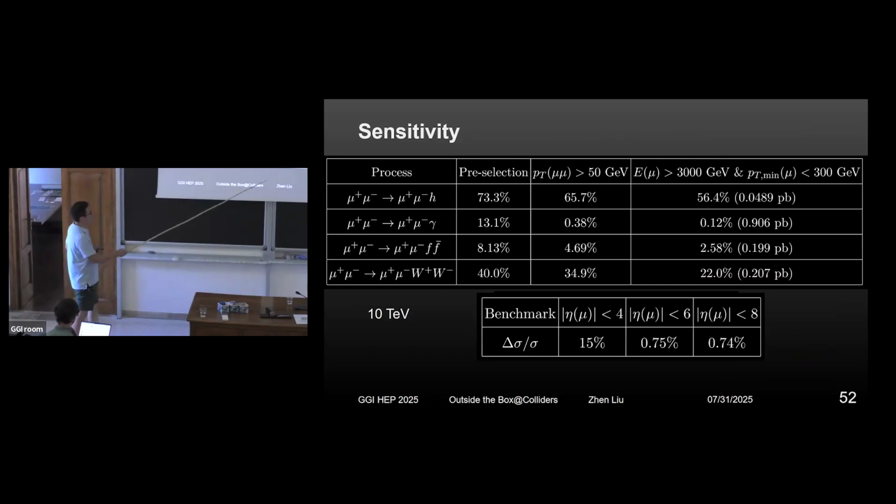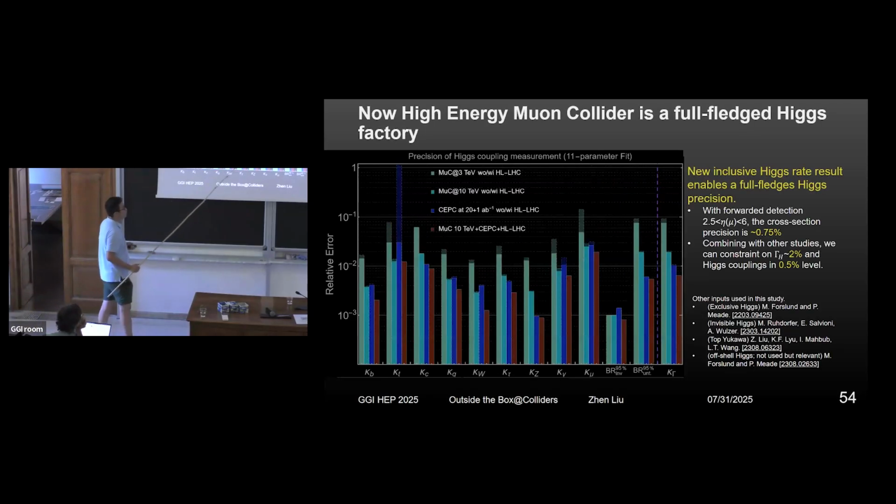Forget about all those details, but importantly, such an inclusive rate cross-section measurement requires forward coverage. I do want to tag those muons with rapidity of up to 6 to reach some great level of inclusive rate that will determine the Higgs precision at percent level. In detail, it's actually better than that in terms of interpretation, but I will not go through that. So to solve the problem of the muon collider, we demand a new element outside the box of the major detector to tag the forward muons.